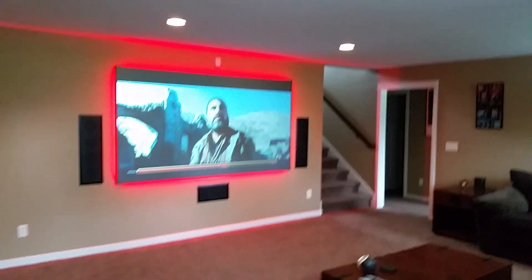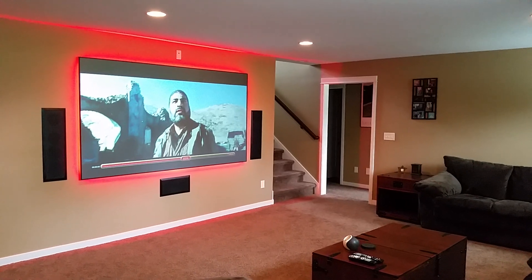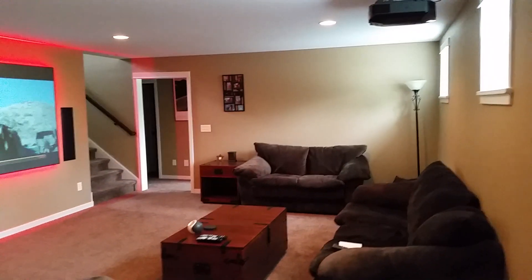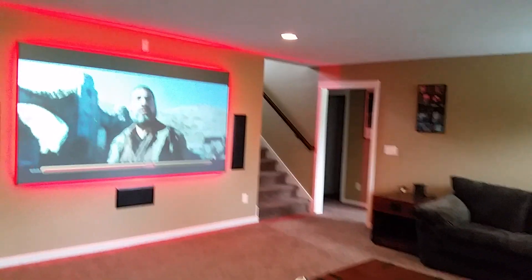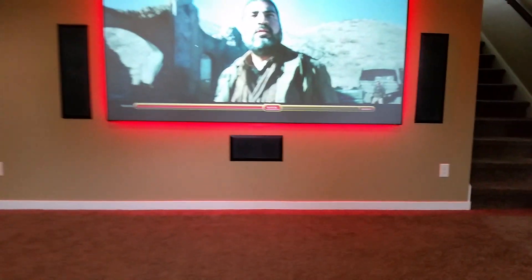To give you a perspective on the layout of the room, the measurements from the floor to the ceiling is eight feet and, like I said, from the screen back to the couch is 14 feet. I have all six canned lights on in the basement, and it's 12:30 in the afternoon so it's sunny outside, and I have two windows behind the screen — or I should say in front of the screen but behind me.